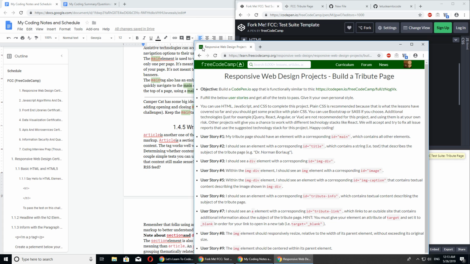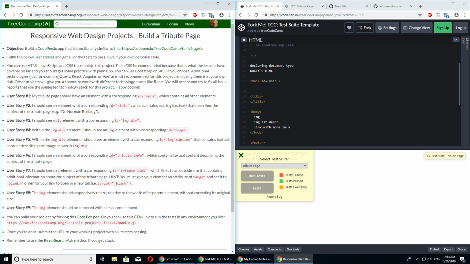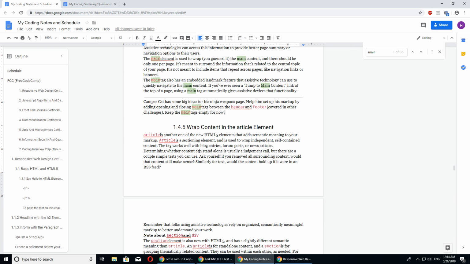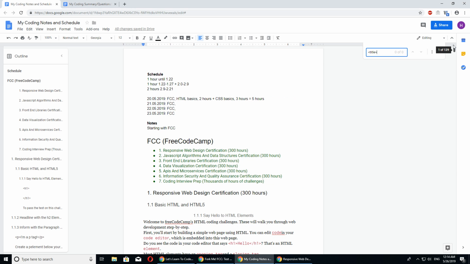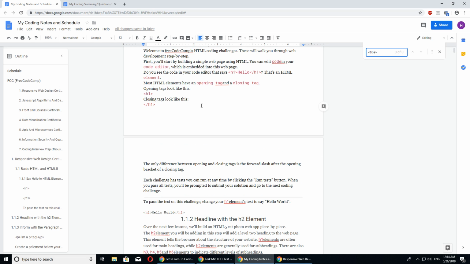Let's do this again. And then let's take this guy. Okay, so ID main, which contains all other elements. An element with a corresponding ID title. And so, is title a thing? Title isn't a thing. Okay, let's go to one of the simple examples.